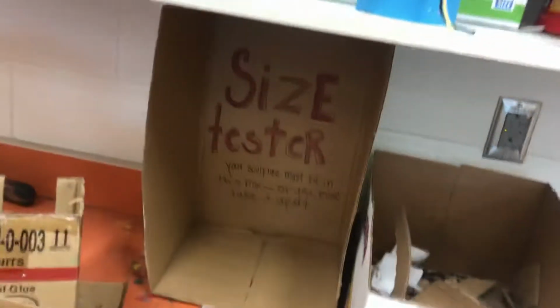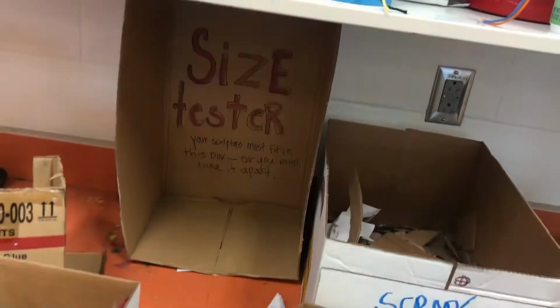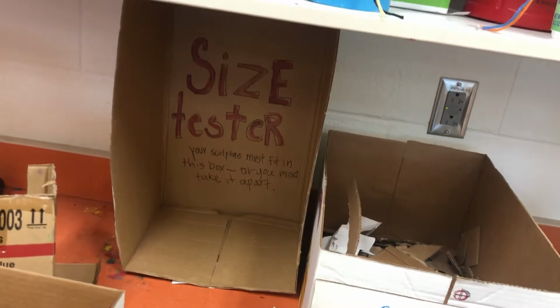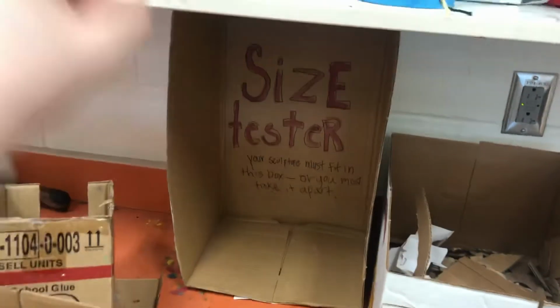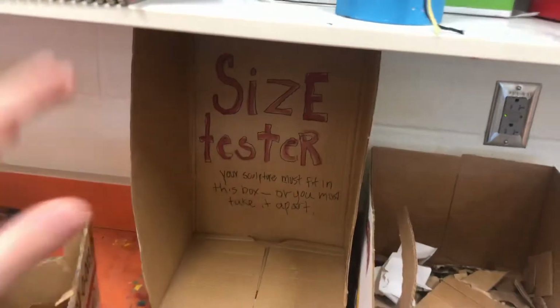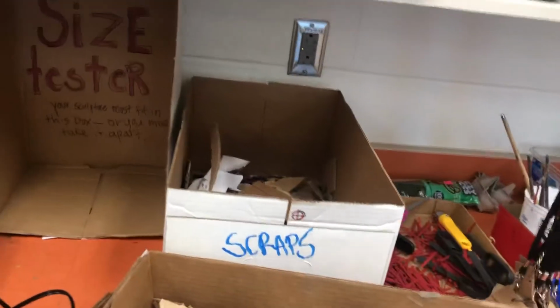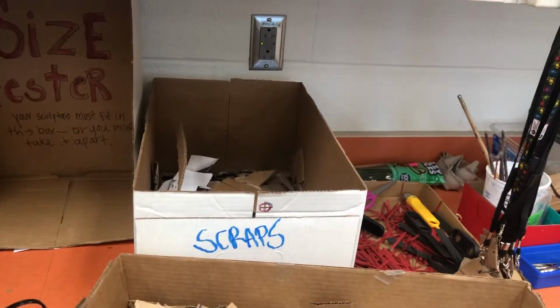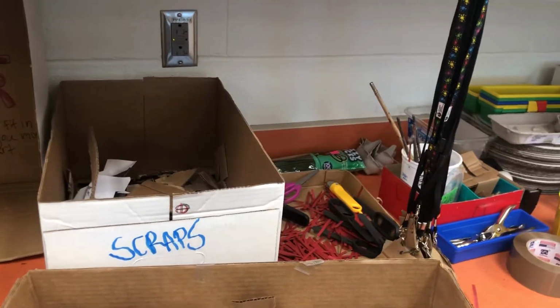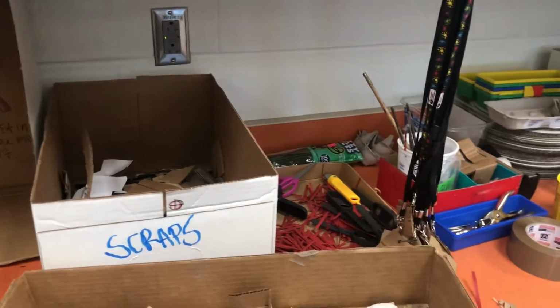All cardboard projects must be no bigger than this size. So if your cardboard sculpture is not small enough to fit inside this box, then you need to take it apart, because we've got too many artists who use this space, and I need to be able to store everyone's project. So we don't want to make something so big that I can't fit it in this space.